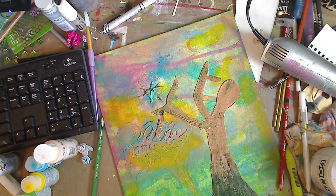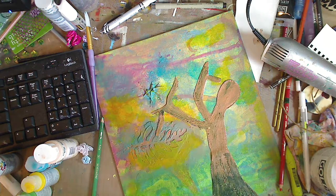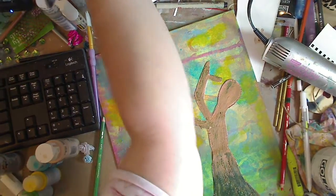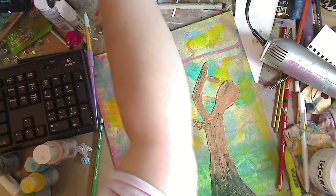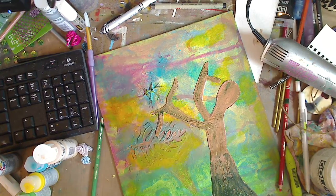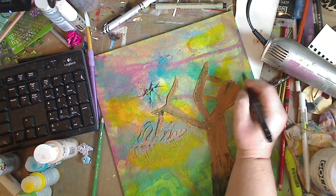Oh, I don't want to use you. I don't want to use that. This is still wet. I don't want to use that pen. I just don't want to use it. Oh, water-soluble pencils I don't want to use right now, because that's what I like to outline with, and I might use green to do it.